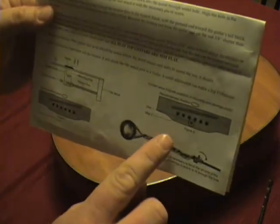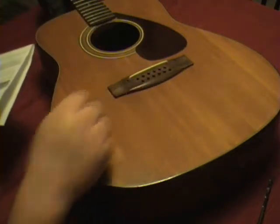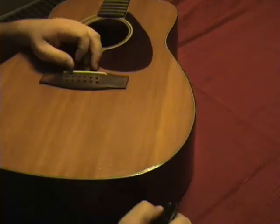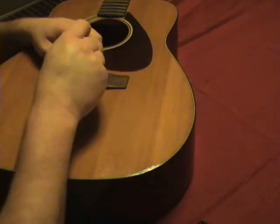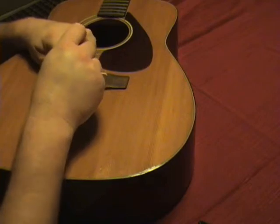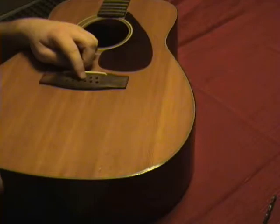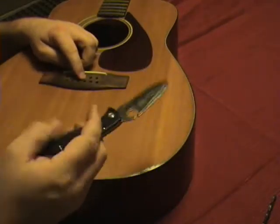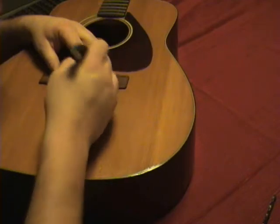Alright, according to the instructions, it fits flat under there. And I'm going to have to drill a hole right here, which is going to be right in this area. First thing you're supposed to do is use a 1/4 inch drill bit and drill in here to make like a countersink area for where it's going to attach. Instead of using a punch or something to get it started, I'm just going to use my knife.